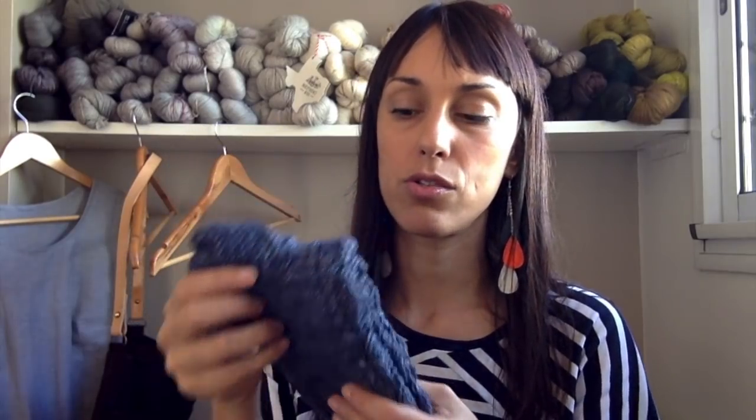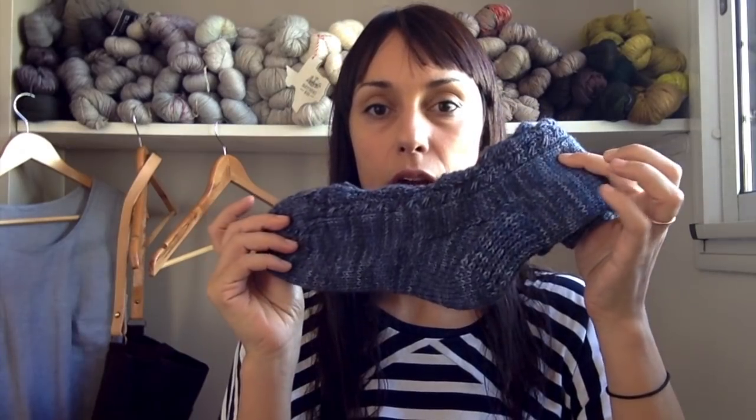So I recommend that. I also wanted to weigh, I have my scale here. I wanted to weigh how much yarn I had left over, 85 grams. So the initial skein was 200 grams, and these socks took 115 grams of DK weight. So one skein is not enough to make 2 pairs of heavy socks, but definitely if you make these shorter, like this, you can definitely make 2 pairs of heavyweight socks with just 1 skein of that yarn.